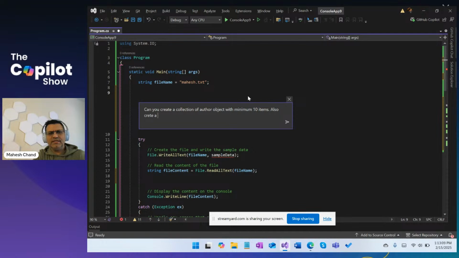Also create a library, add books and assign books to authors.